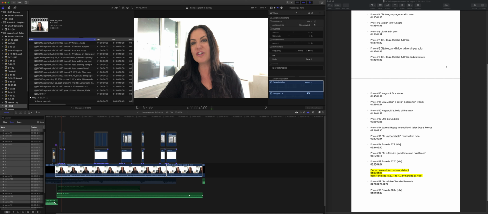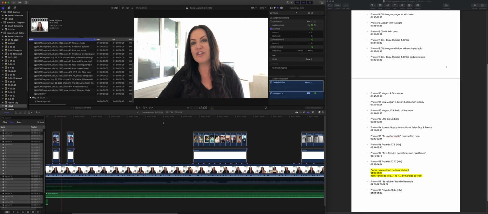So if you select the main video clips and you go to this audio section here, there's an audio analysis. I'm gonna hit that one, which is gonna analyze the audio. And I'm gonna hit loudness because that usually makes it normalize. See how those waveforms hit right on that line there?